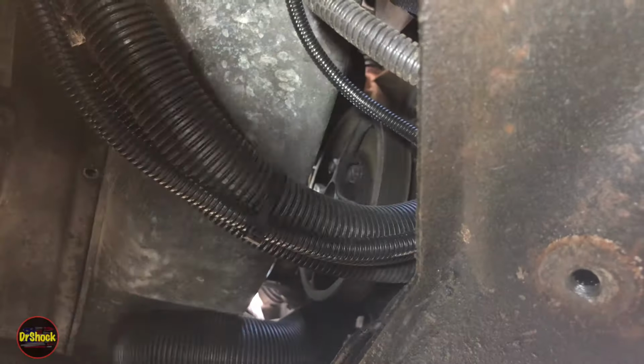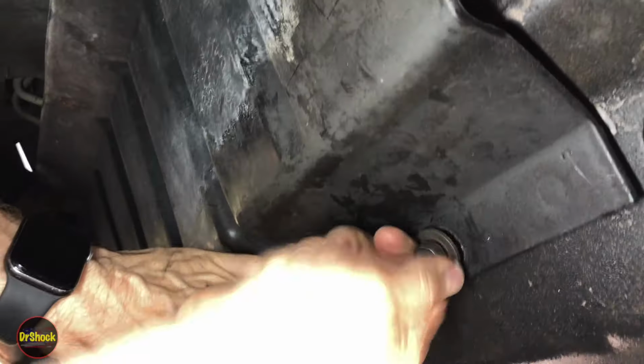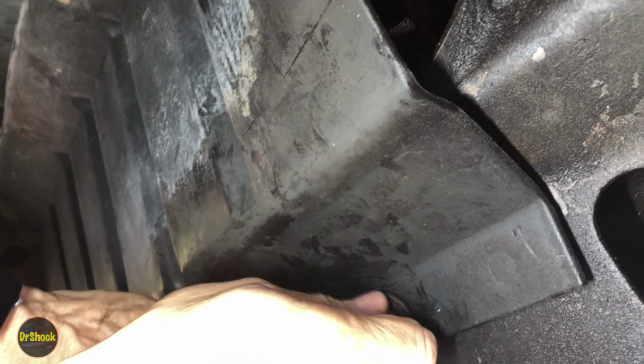And with that, we can close this and we can put the two 15 millimeter bolts back in. Just snug them up since it's plastic. We don't need to torque something like this. It'll just damage the plastic. Now let's go up on top.